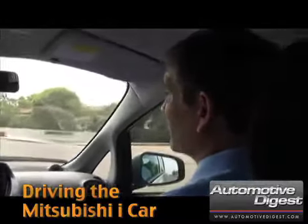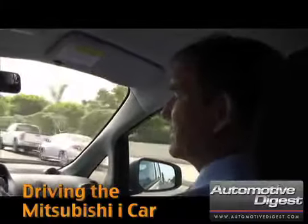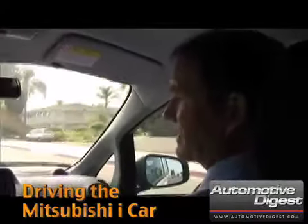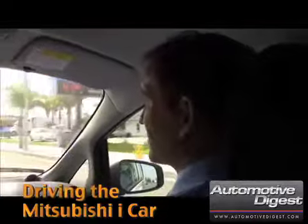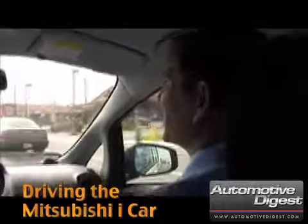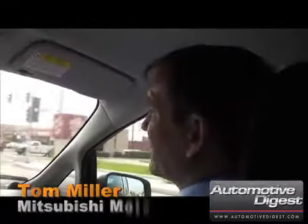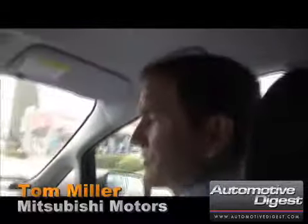Then you have C, or Eco, which will be the U.S. model name. Eco actually tries to limit your throttle input to keep you in maximum driving efficiency, and that will help you extend the range. It also provides more regenerative braking as you step off the accelerator — you can feel the vehicle start to slow down even though you haven't touched the brake. That is actually putting battery energy back into the battery to extend your range.